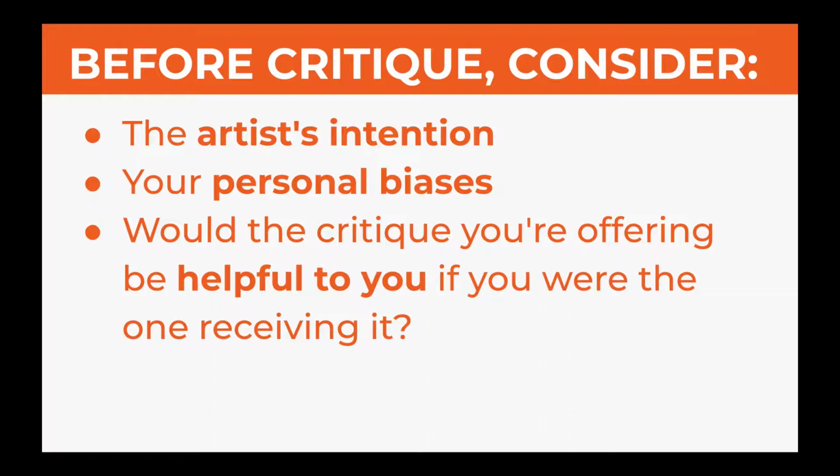Another thing you want to consider is your personal bias. If you don't like the color yellow, that doesn't really mean that a piece is bad if it uses that color. Instead, you want to think, okay, I don't like that color. This piece isn't really for me, but why did the artist use that and were they successful in doing so?